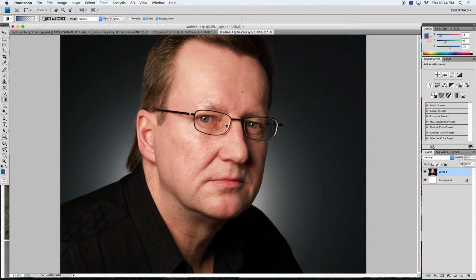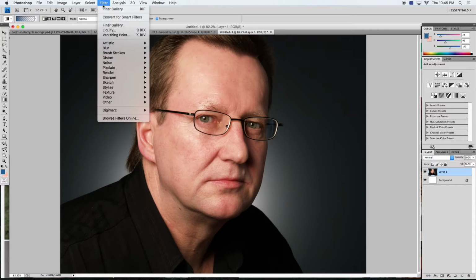I'm just going to introduce you to the Liquify tool. The Liquify tool is a lot of fun if you've got a project in my class where you have to make the impossible possible, like making aliens land on Earth, and you want to make your friends look like an alien. Well, the Liquify tool is a great way of doing that. You find it up here at the top, under Filter and Liquify.